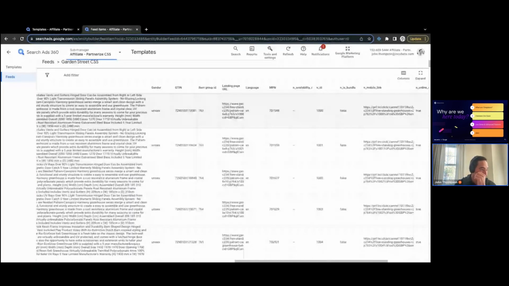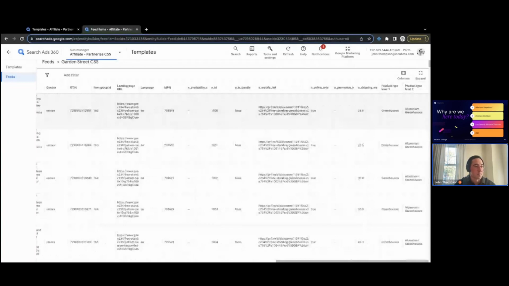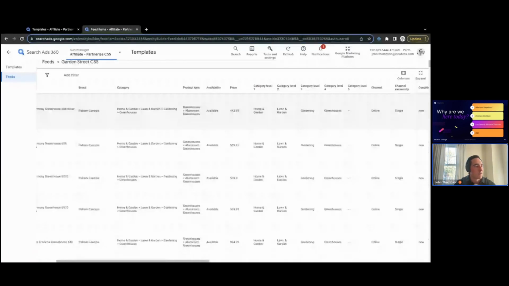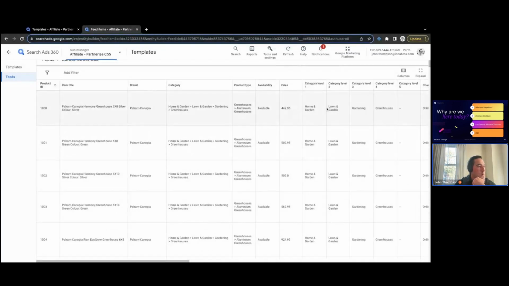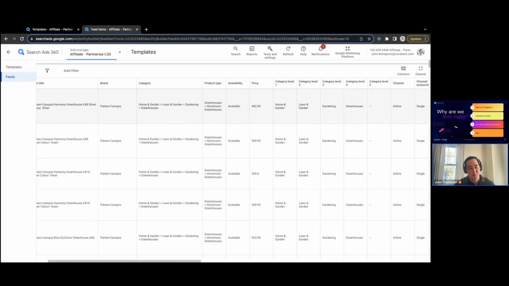The next step is to really visualize what you want to use this data for. So start thinking through, okay, I have all of these different products, all the brands, which columns am I going to use to start segmenting my campaigns and ad groups? Like, how do I want to build the hierarchy? And you can kind of think, how do my existing search campaigns, my text campaigns, how are they built and segmented? Are they built by brand? Are they built by item or category, whatever it may be? There's product level categories in here that are similar to shopping. So you kind of have to start thinking, and honestly, I find it helpful to draw this out and see how you want to structure some of this.